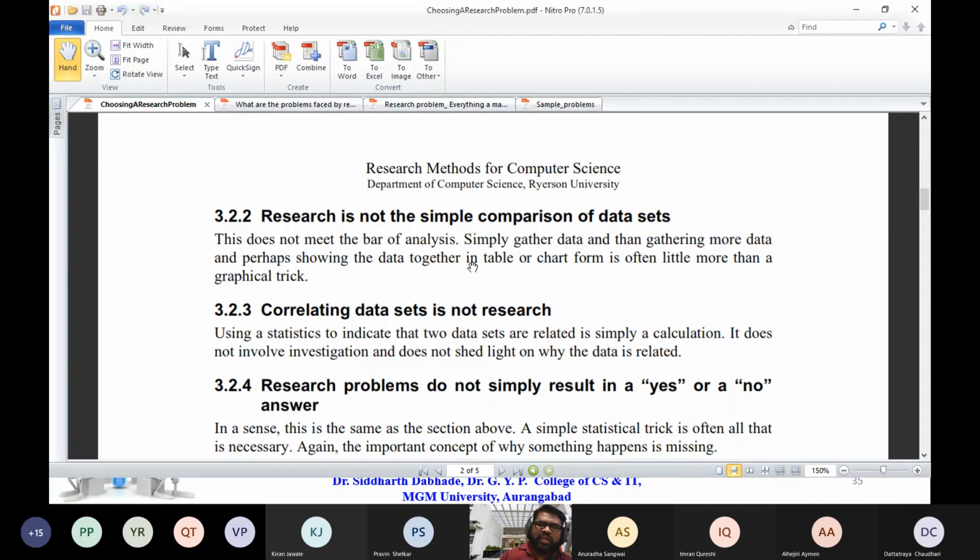Okay, so if you get the accuracy lower or higher as compared to the existing researchers' reported work, at that time you need to give the proper justification. What are the reasons behind it? What is your interpretation and what is the significance behind it? So it is not just a comparison of your data sets. You just take the data set, plot the graph, and that's it. It is not just research. Okay, so you need to do the proper justification of your outcome.